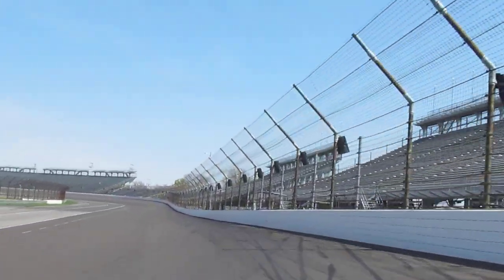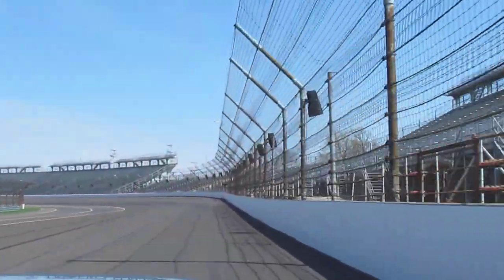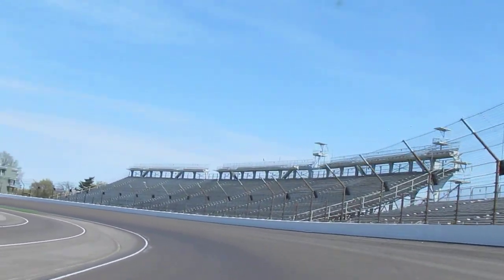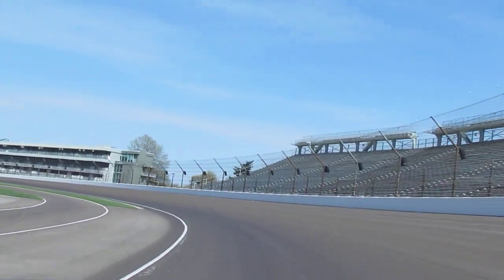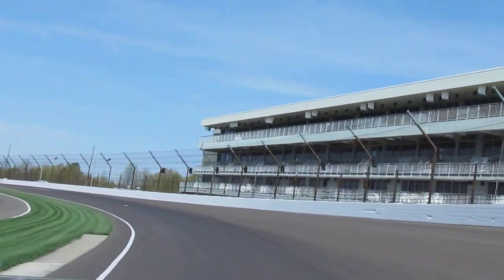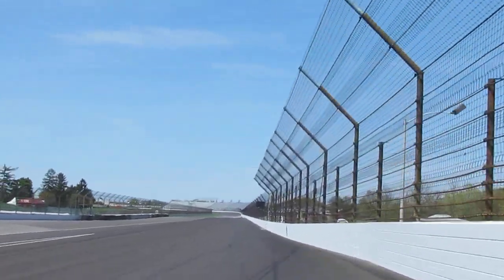It's a good safety feature to have the SAFER barrier — usually in the corner, not here in the middle of the short chute, but they'll start right here against the outer wall. The SAFER barrier takes a lot of impact G-force away from the drivers on impact. I'll straddle that object on the track this time — hopefully it blew up out of the groove.